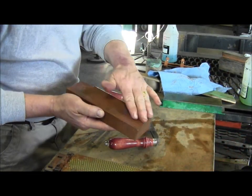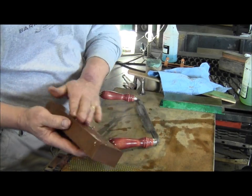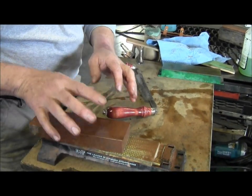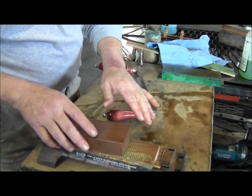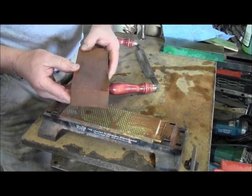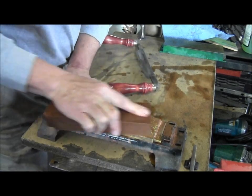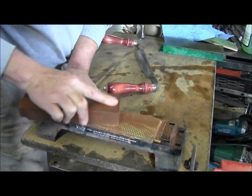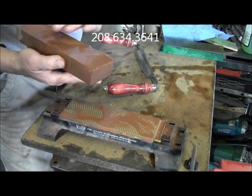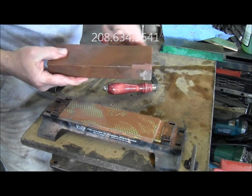All right, the next stone is the Japanese waterstone, and I've gone over this in my other sharpening videos. It's really critical to keep your stones flat, and that's the beauty of the diamond stones, is you can keep your Japanese waterstones flat. So I'm going to take just a second and work this stone on here to make sure I have at least an area that's pretty flat here to work that back on.